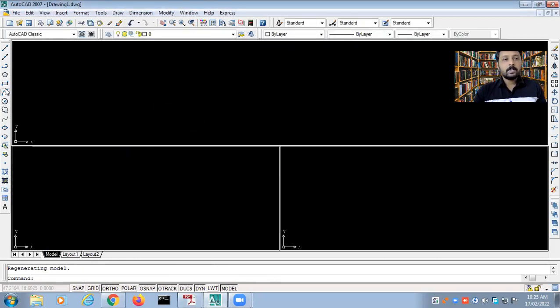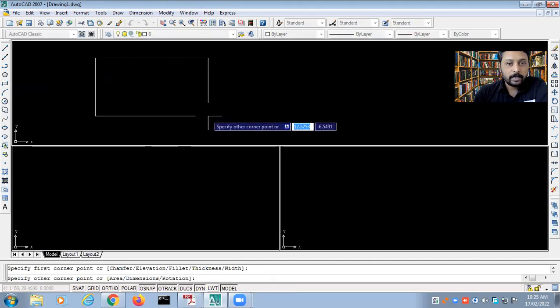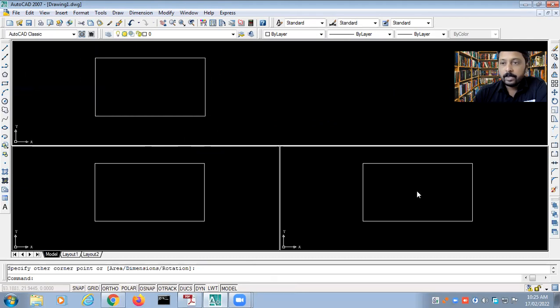Whenever I get this type of viewport, suppose I draw a rectangle over here. See, you can get all the views over here. Now in 2-dimensional drawing, this is not so useful, because the front view, top view and side view will become different only in 3D. Suppose this is the front view and let us make this view on the left side a side view. Let us see what happens.